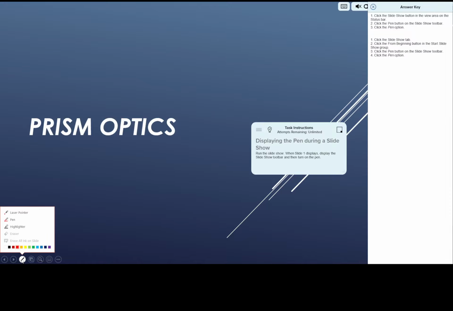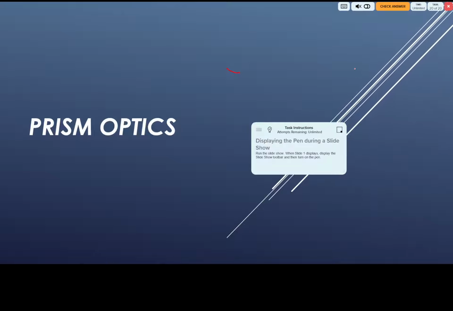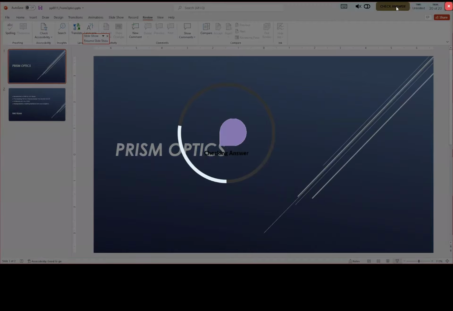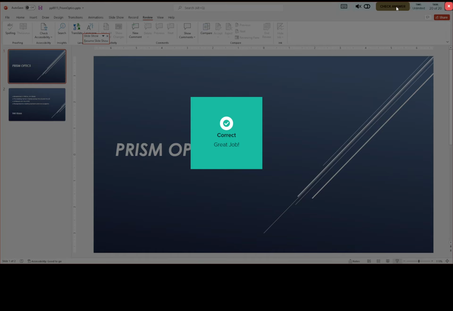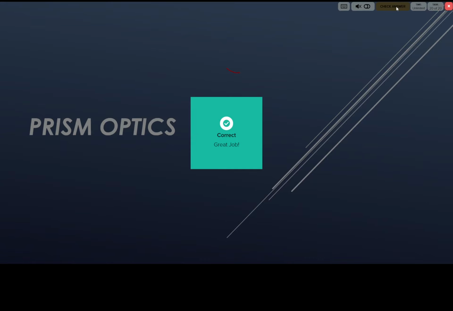There's my pen option, and I want to choose pen. And now I have my pen option. I can draw. I'm going to undo that, Control Z. All right, we have done that. Let's go ahead and close this. And I'm going to check my answer, but I want to do a Control Z to get rid of that. Oh, it's not going to let me, but you know what? Let's hope it works. Drum roll. Hey, we selected our pen option that we could draw around the page.